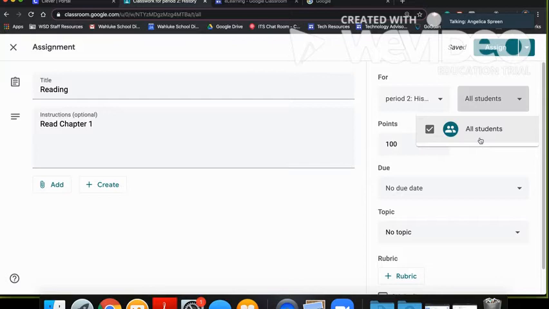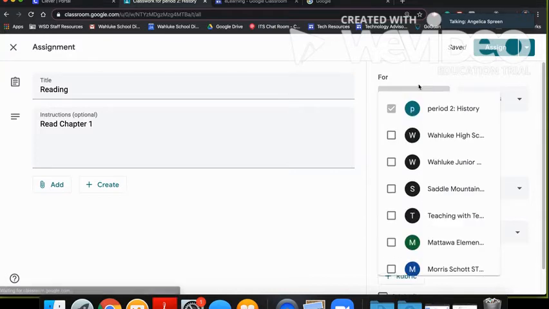This is really nice for differentiation, so you can assign specific assignments only to 3 or 4 of your students or all of your students, or pick and choose. And when the student opens up Google Classroom, they will only see the assignments that are assigned to them. So it's not like they see that, oh, I've been assigned this that might be easier than so-and-so's assignments. They can't see that unless they're looking on each other's computers. So that's just a way to help you organize who needs to be reading what. You can also, if you have multiple periods, assign this to multiple classes all at the same time.